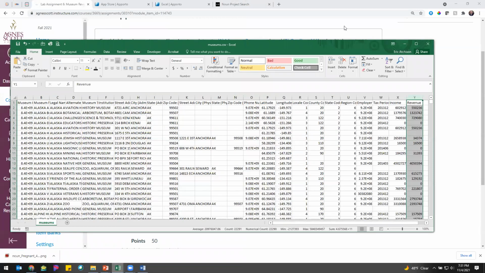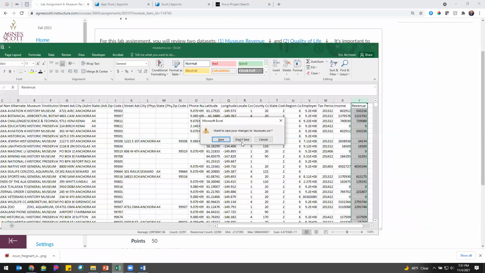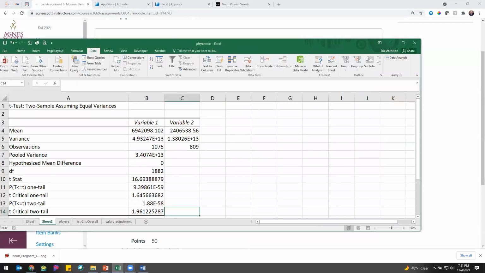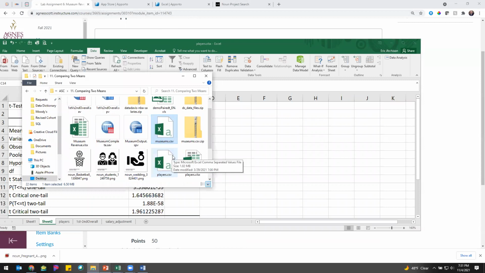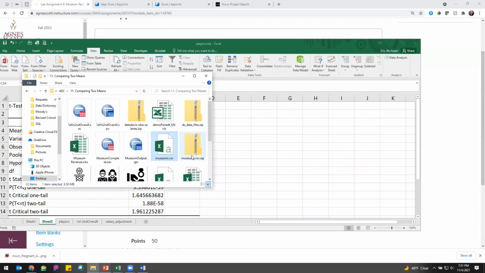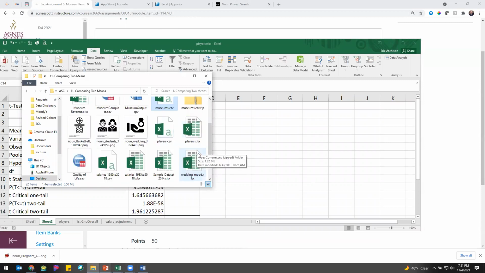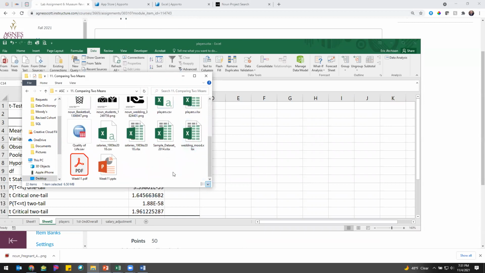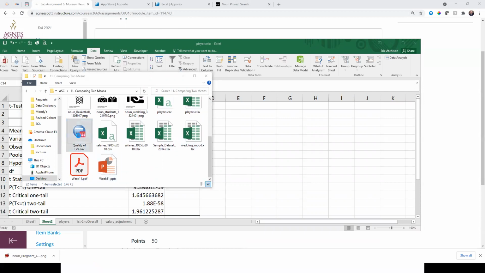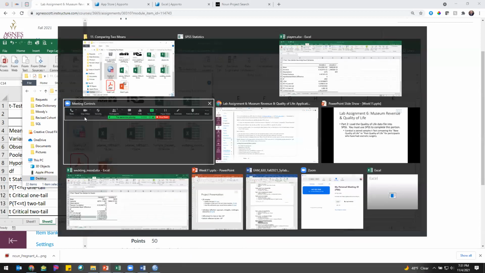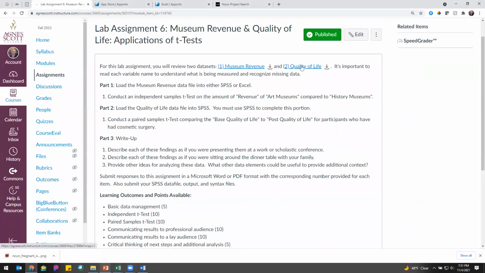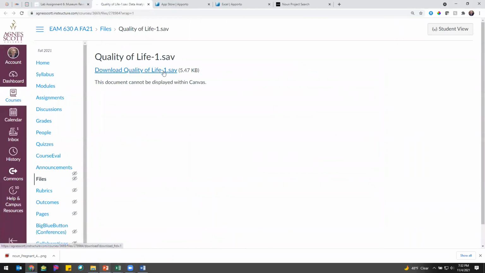Therefore, okay, so that's the museum data set. Again, pretty straightforward, pretty clean. The other data set is quality of life. And what are we looking at in terms of quality of life this time? Let's see. Ah, there it is. So the quality of life data, yeah, it's in SPSS.